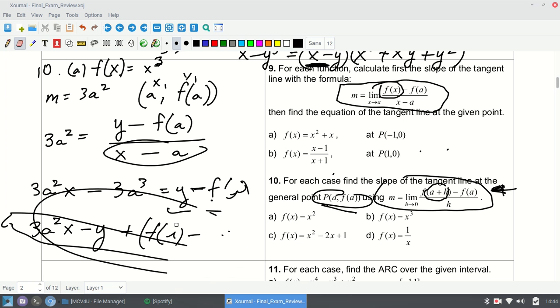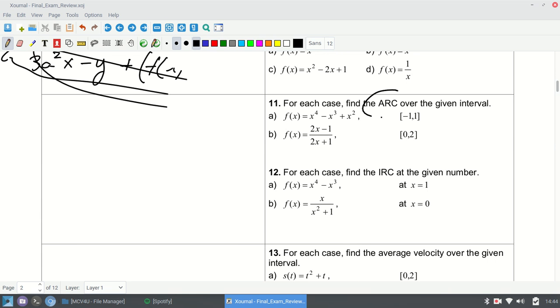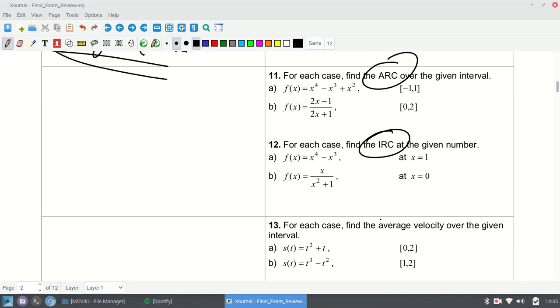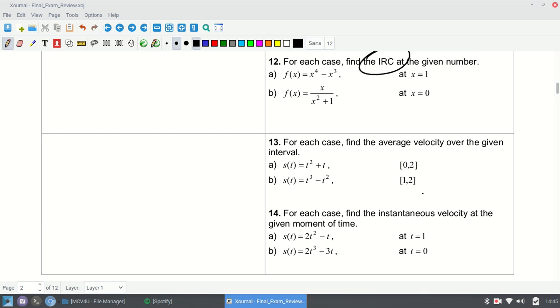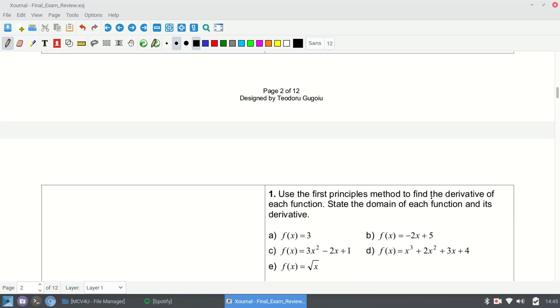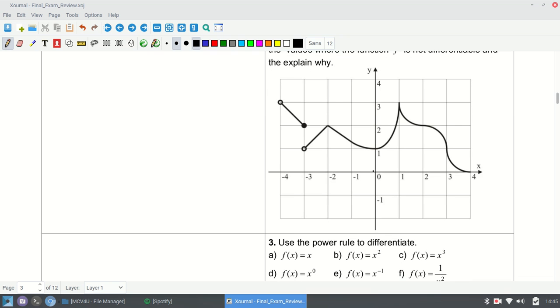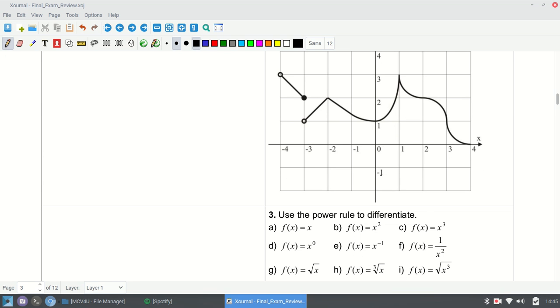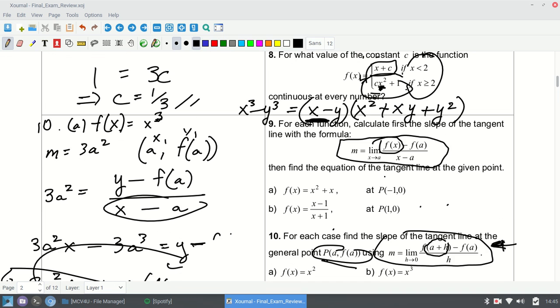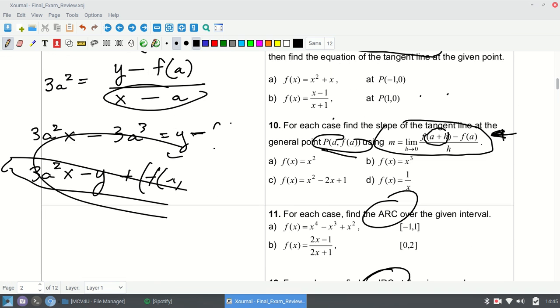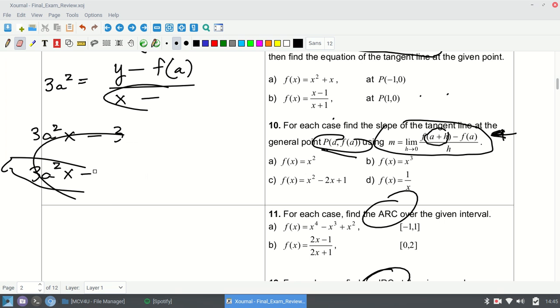Let's have some fun here. After that, my next video is going to be about average rate of change, and then instantaneous rate of change, which is just the derivative. Then we'll go into velocity and instantaneous and average velocity, which is good because I'm a physics major. Later on we'll do more first principles stuff and whether something's differentiable, and then the differentiation rules. I cannot wait until we do vectors, because that's basically what I've done all my life.